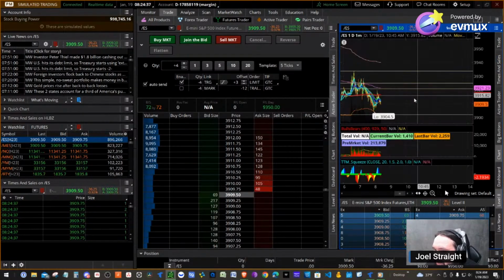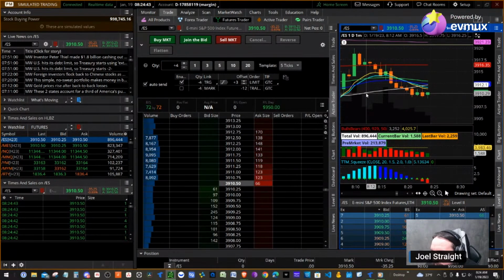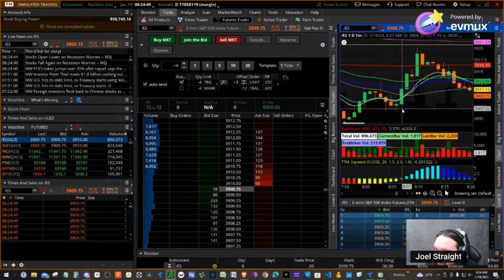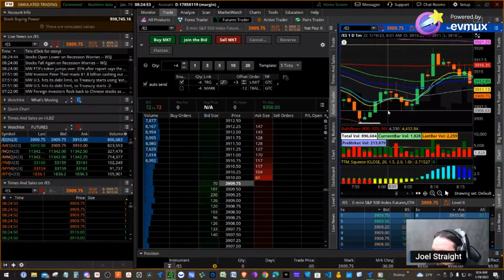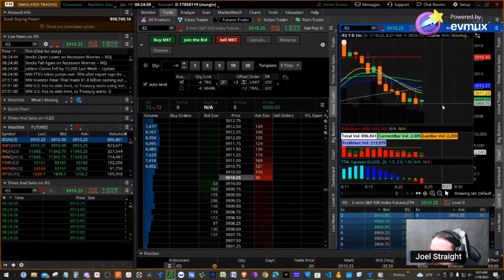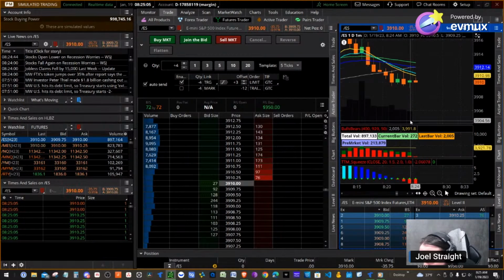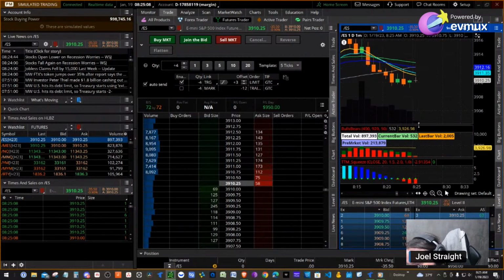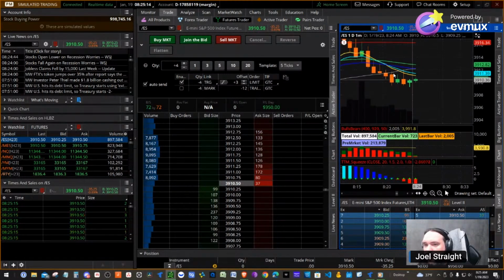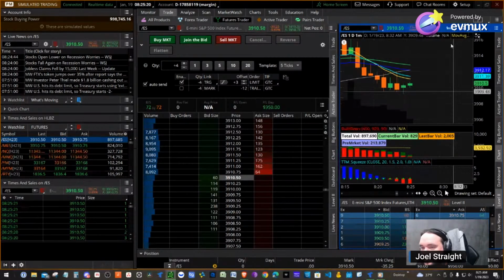And if I switch out to the 1 minute, I think we have like a few greens in there, but not very many. Yeah, we said 1, 2, 3 greens. So now we'd be looking for a red-yellow move. Basically the same move right here, just repeated again. You can see that we're kind of holding 39.10 as a pretty decent area of support. As far as red stack goes, 1.2 to 2.0 to 2.9 on the TTM 1. So relatively decent downward momentum. I don't think this is going to last. I think that we're going to hold support around 39.10 and going to push back up towards 39.14.